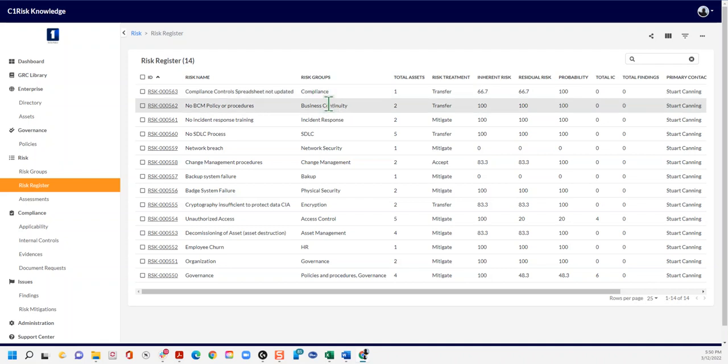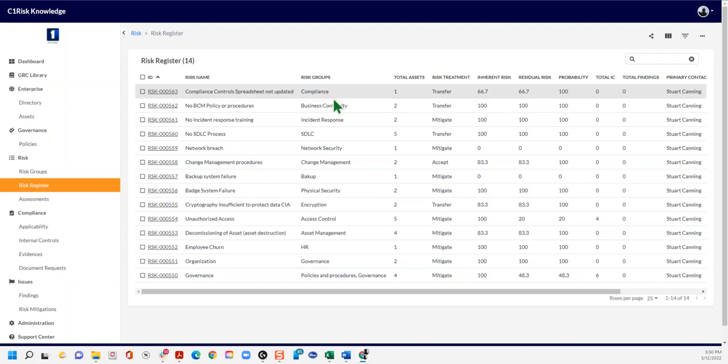So risk groups realistically are those macro categories of risk. So things like access control, asset management, HR, and so forth. First, what you want to do is identify those macro categories where you think you might have risk. That's going to help you do risk analytics later on, because you're going to then see how many risks you have in each of those different categories and which assets relate to those risks, and so on and so forth. And that'll actually inform your control management and governance down the road.